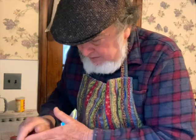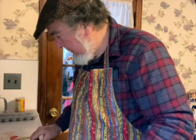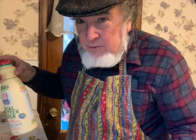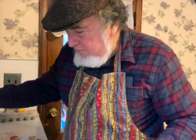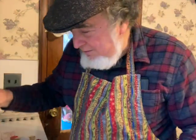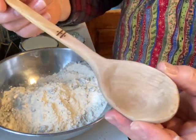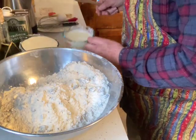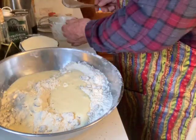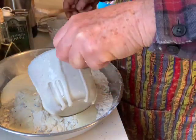I'm going to mix it up really good. I may have to use some other cultured buttermilk as a starter — there's still a little residual, which is fine. I'm slapping it around there. Look at this — I just left it for a few seconds and see how it's overflowing. I want to show you that. That's what I was talking about — just a very short time, so be careful with that.